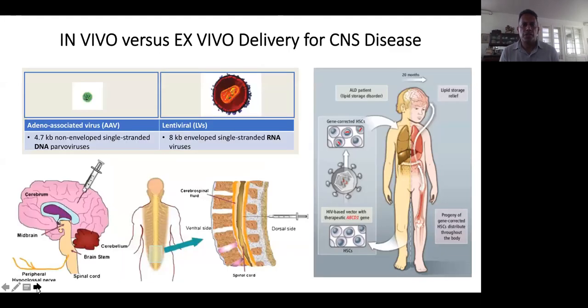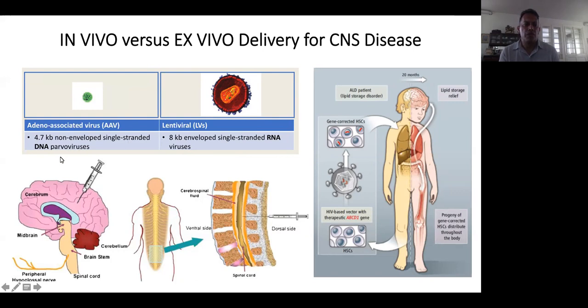And so this also shows the two differences between the in vivo gene therapy that uses these small adeno-associated viruses, often called AAVs, and the ex vivo approaches that use the larger lentiviruses. And here is an illustration of the same thing I just talked about: with the ex vivo approach, you're taking cells from the boys, transfecting them, and giving them back.